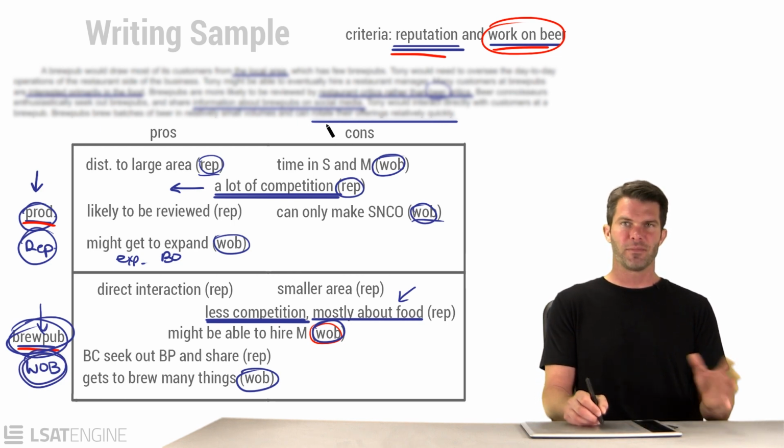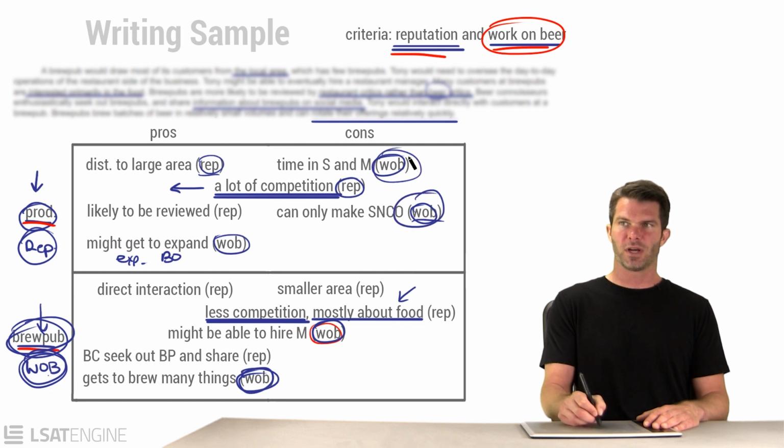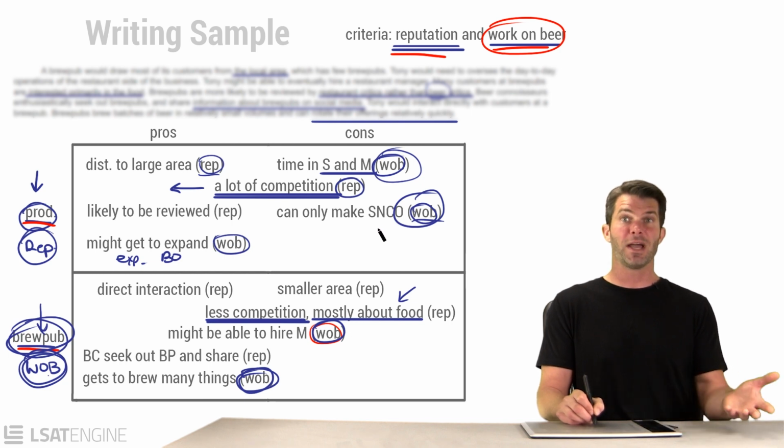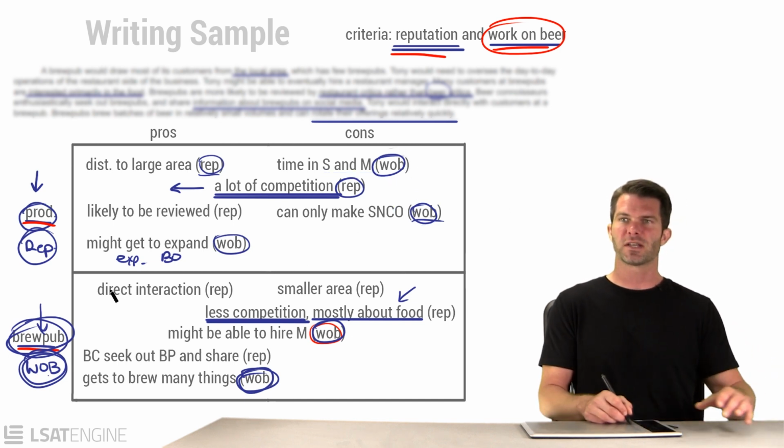Tony doesn't have to be limited to 3 or 4 things. He gets to make a bunch of things right out of the gate. It not only wins because it's good for Tony in terms of it tells us a positive thing about him working on beer, but the production facility has some negative things about working on beer. He has to spend time in sales and marketing. He can only make a small number of offerings initially, and he might never get to make more offerings. That's what you would want to say. So you always focus on your side's pros and the other side's cons.